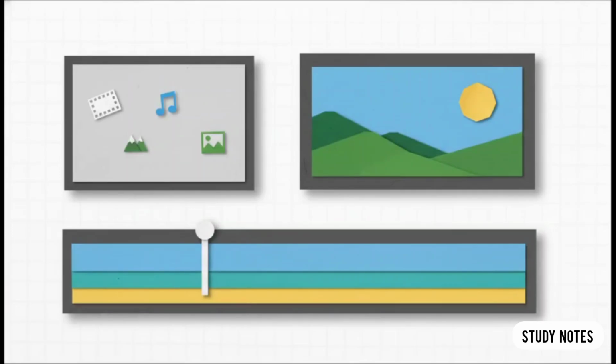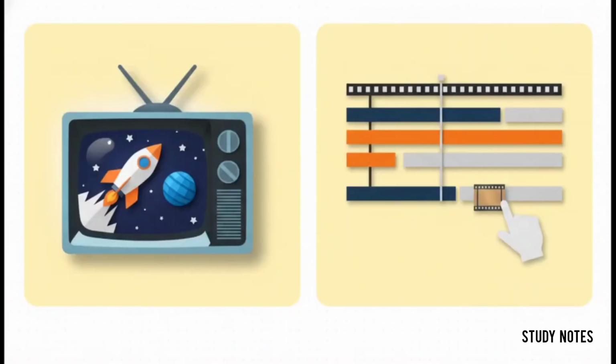Seriously, don't worry about memorizing everything right now. We're just going to focus on the really important stuff. And really, it all comes down to two key areas. First, you've got the preview window. Just think of that as your own personal little movie screen, where you get to watch your creation come to life. And then there's the timeline. This is your digital workbench, your creative canvas. It's where you arrange all your pieces. This whole idea of a timeline is what makes modern editing so cool, because it lets you put any clip anywhere in any order, giving you total creative freedom.